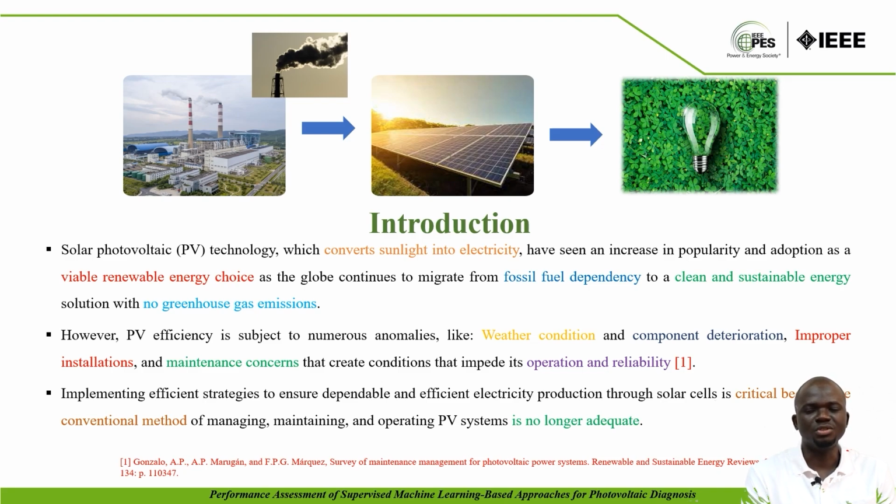However, this is subject to numerous anomalies due to their method of installation, which exposes them to elements of nature and other environmental factors, like weather conditions, component deteriorations, improper installations and maintenance concerns. This eventually creates conditions that impede its operations and reliability over time. So it has become very important to profile strategies that would ensure dependable and efficient electricity production through solar cells, because the conventional method that was used in the past is no longer adequate.